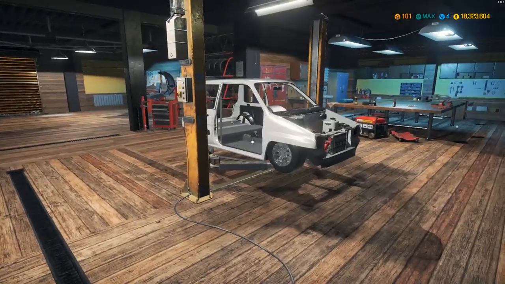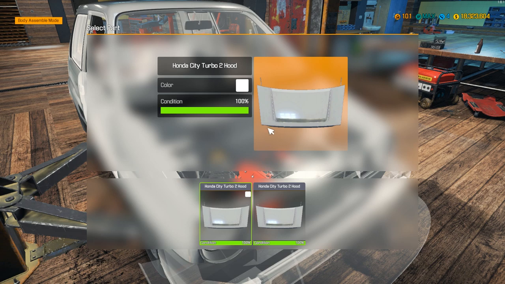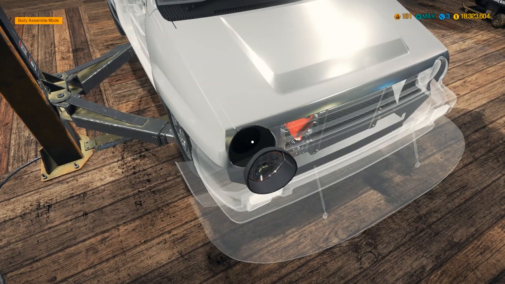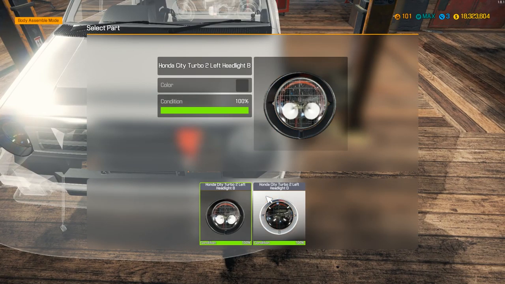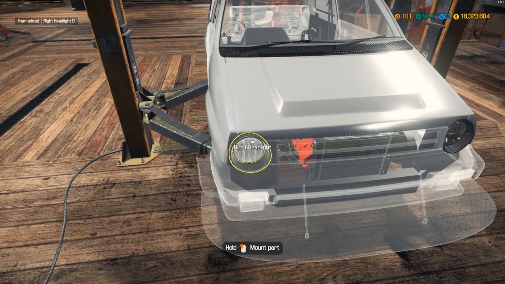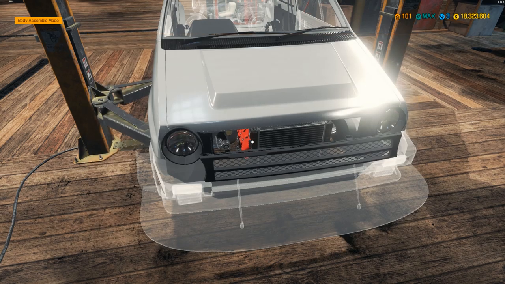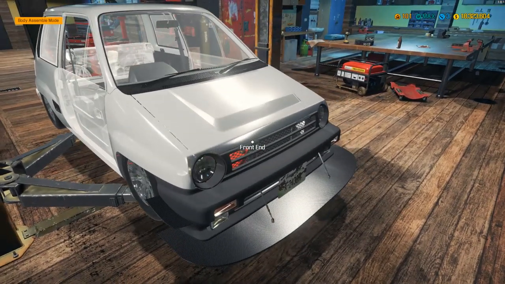Won't know until you find out. I know, right? Assemble. Oh, this thing's gonna look so fast. Oh, I already had that fixed. Oh, good. Our headlight, our right headlight. Is it the same one? It almost looked a little, yeah, you're fine. Front end. B. Front bumper. B.